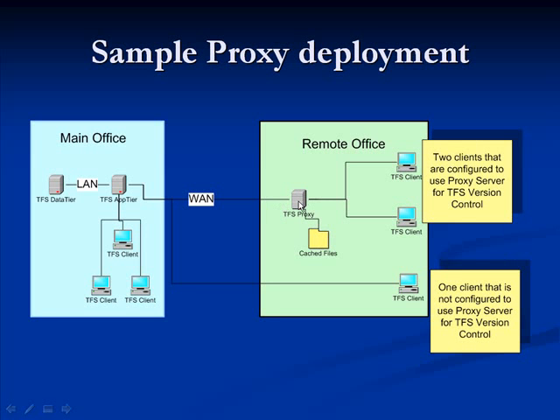Even in high bandwidth scenarios, we might install proxies. The idea there is to reduce the load on the application tier. Say you have different sets of teams, all wanting to connect to the same application tier, but they all use different team system projects. So we can easily install a proxy for each team, and then they can use that for downloading any files from the version control.